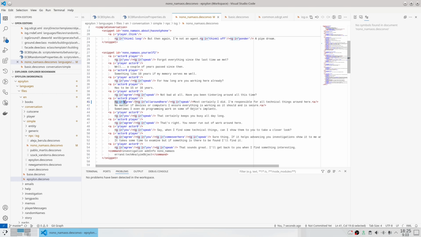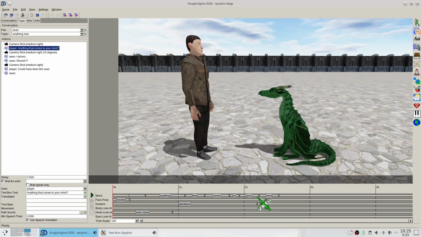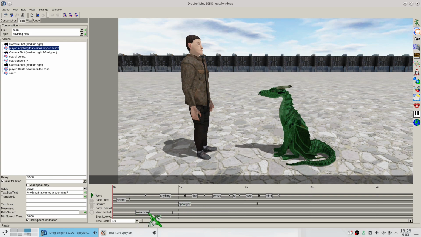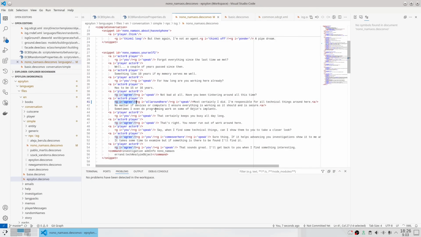In addition, you can also add gestures, look-at and face poses with such G, F, and L tags. And they simply line up with the kinds of information you've added manually in the conversation editor. But here, in the simple conversation system, it will automatically add these kinds of changes to your speech depending on where they are.